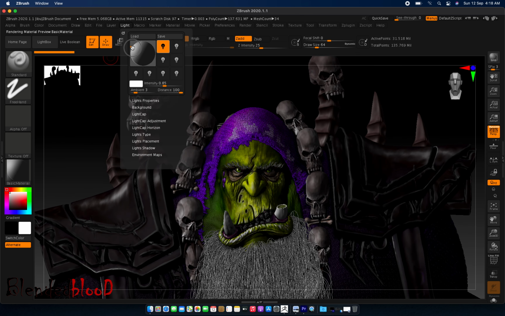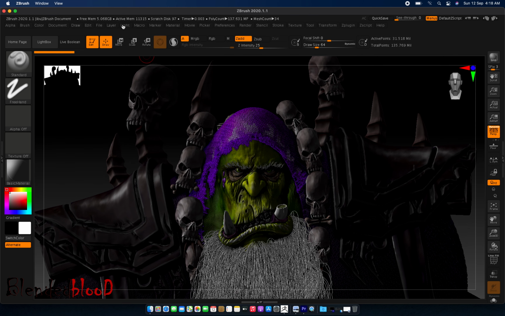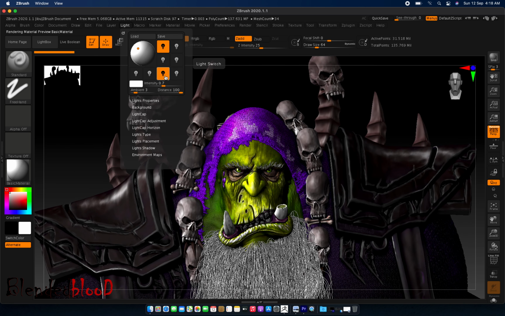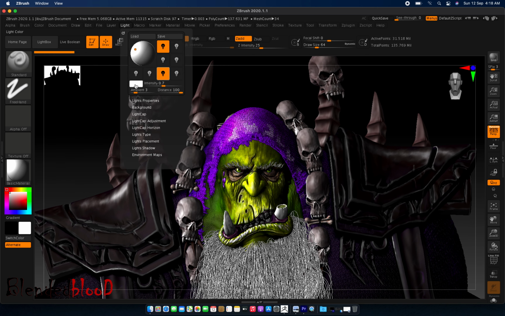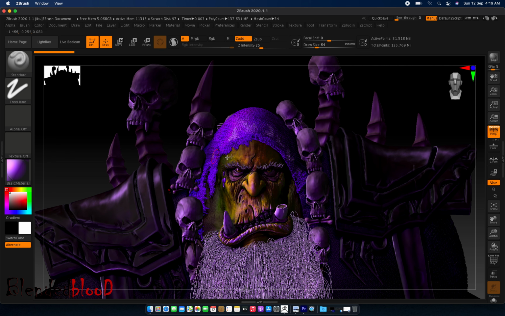This will be my first light, which comes from this side. This is the second one, which is also from this side, but the color should be a bit purple, so the whole atmosphere will be grabbed through the light.